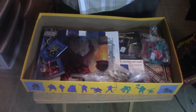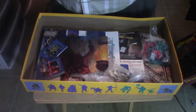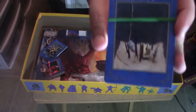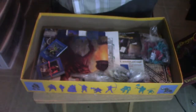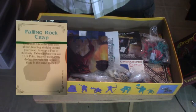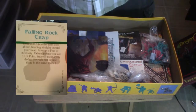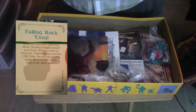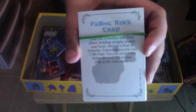And then here are the trap cards. If the map says a random trap or draw a trap card, some have specific traps, but if it says just draw a random one, you would just get 1 from the pile. And the one on the back is falling rock. Look out! A boulder falls straight from above, heading straight towards your head. Attempt a feat of dexterity. Failure means you lose 1 hit point. Success means you dodge the rock just in time. Stay in the same space. So that's the falling rock trap.